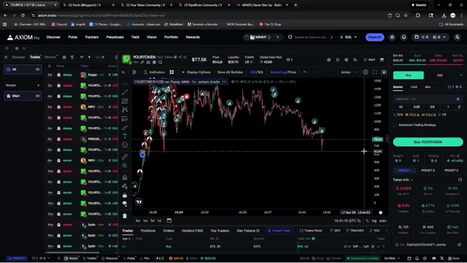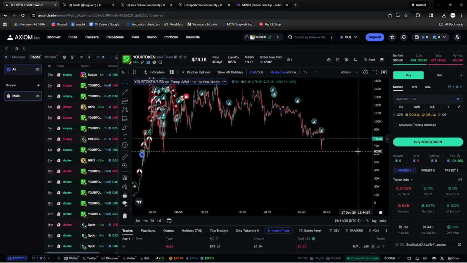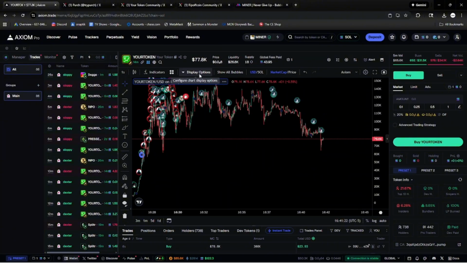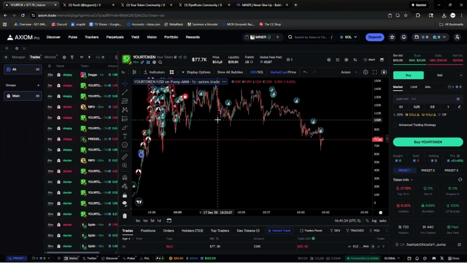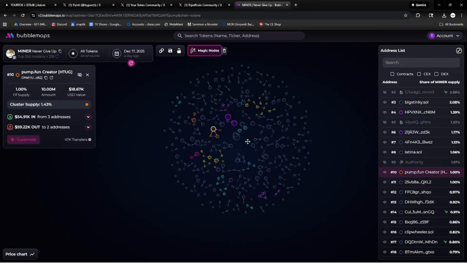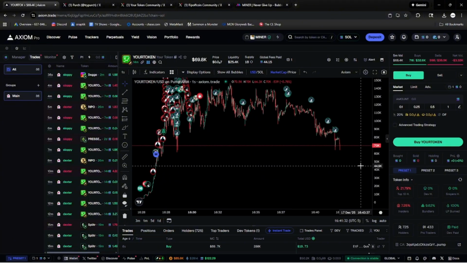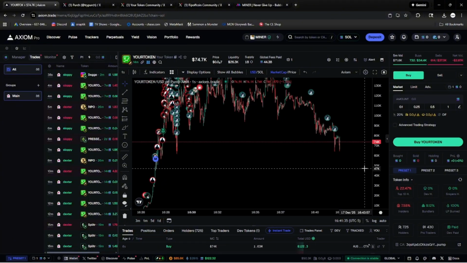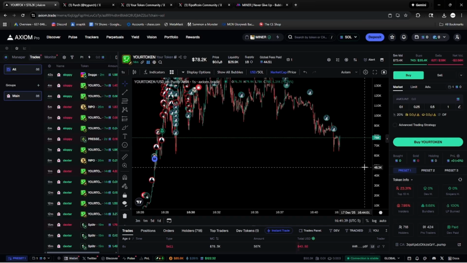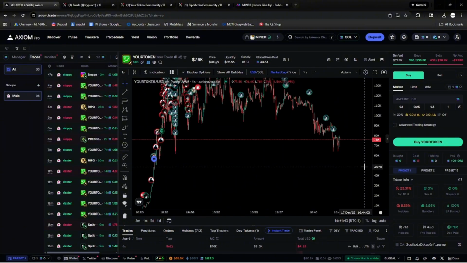So just take each sign one at a time, check all the boxes. Check how it started, check if it's breaking all-time highs, check the wallets that are in it, check the top 10 holders, check the bundlers, check the bubble map, check everything that you could possibly check before you make that purchase, because you are putting your own money on the line. You want to make sure that you're making a smart investment, and meme coins are the closest thing you can get to gambling without it being classified as literal gambling. So you just got to be very careful.